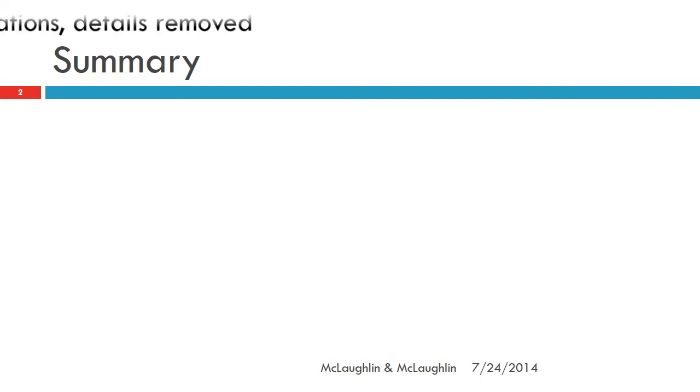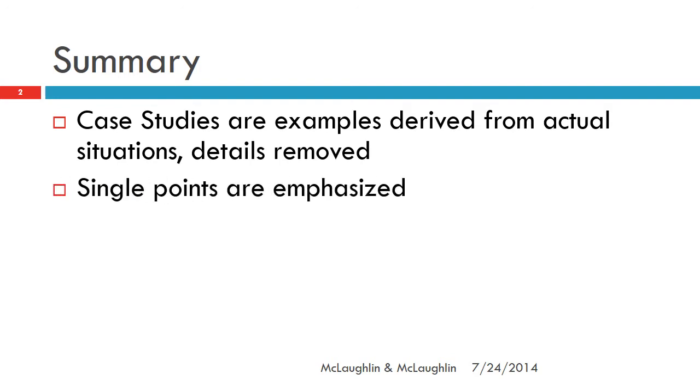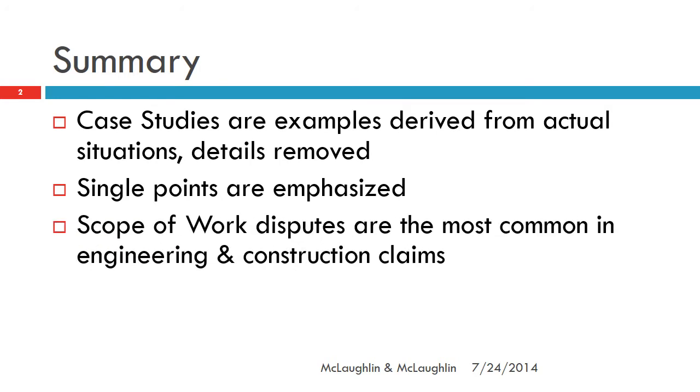As I discussed earlier, this is a case study. It's derived from several actual situations. Now, case studies are examples, and as such, they have emphasis on certain facts, and in other cases some of the details are removed. In other words, we're trying to emphasize a specific point using an actual situation with an emphasis on certain details. Now, the single point we're emphasizing here has to do with scope of work, and again on a turnkey contract.